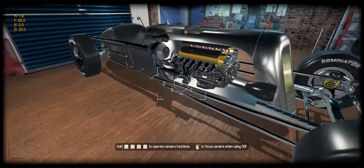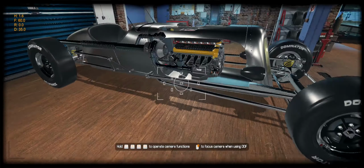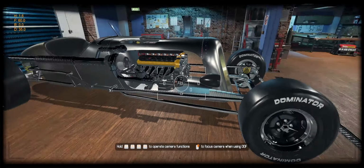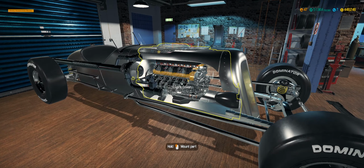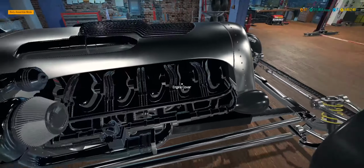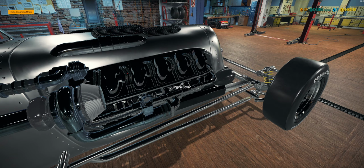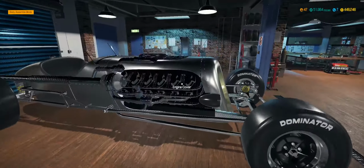So you can see the exhausts come up here, the fake ones, and you can see the engine, and you can see the radiator from the top. And I like that you can see it from a side. However, what they're suggesting, you got an engine cover that goes on and fits like that. So basically, it's just 1, 2, 3, 4, 5. Is this supposed to be a V10 or something? I honestly don't know. These are like fake turbos and stuff like that, and the top is covered.